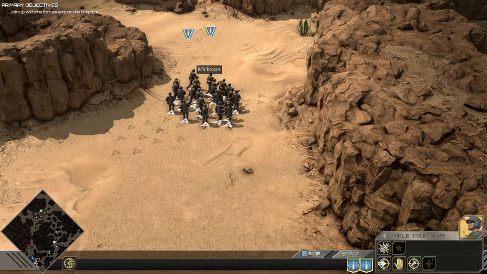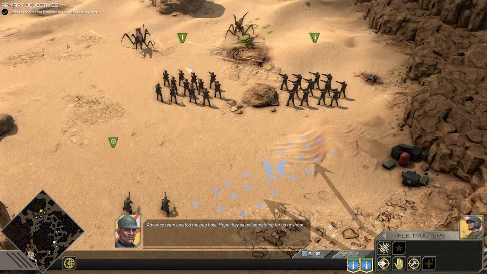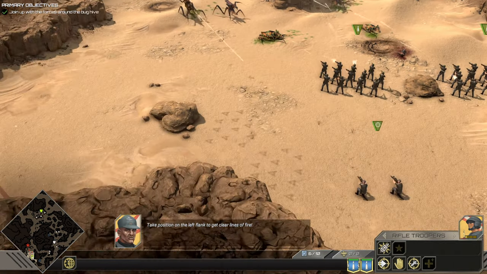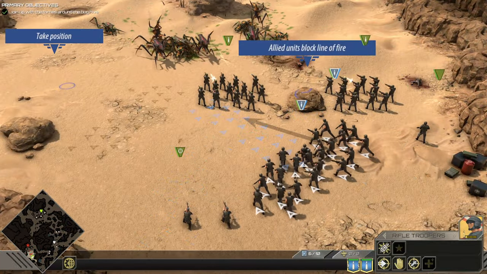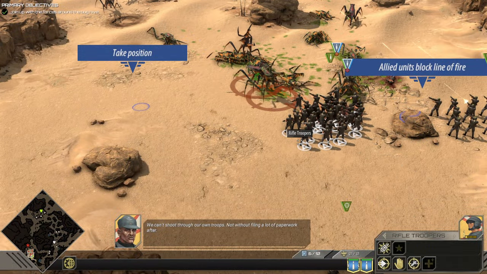So I can rotate the unit like this. Nice. It looks like a really fluent game. It already feels like it. Take position on the left flank to get clear lines of fire. I cannot take cover behind objects, so that could be problematic. We can't shoot through our own troops. Not without filing a lot of paperwork after.